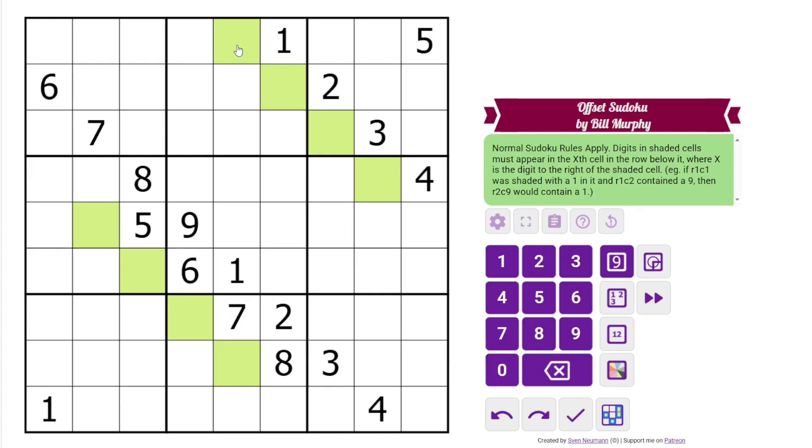So this clue, we need whatever digit appears here to appear in the first cell of this row. Well, we already have a digit in the first cell of this row, and it's 6. This clue tells us we need this digit to appear in the second cell, and that's a 7, so this must be 7.